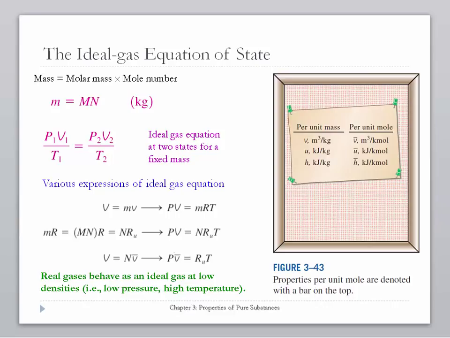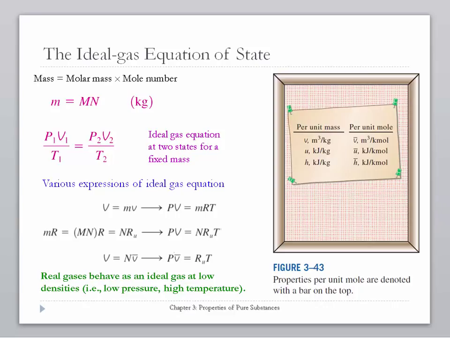Now, if we define the mass of a gas, or the mass of anything, to be the molar mass times the mole number, and we simply identify an equation of state where it has fixed mass, we could say that the quantities in the first state are equal to the quantities in the second state. Therefore, P1 v1 divided by T1 is going to be equal to the same quantities for state 2. In this case, you have 6 quantities. Once they give you 5, you can solve for the 6th one using a simple algebra procedure.